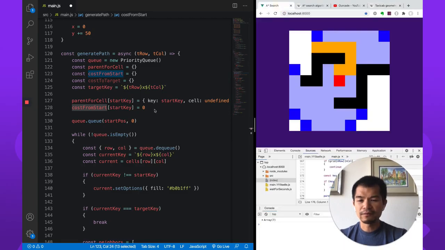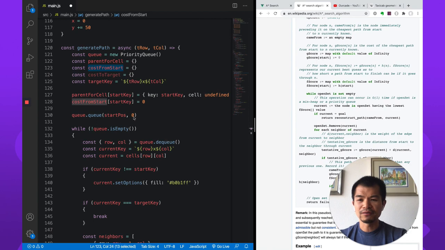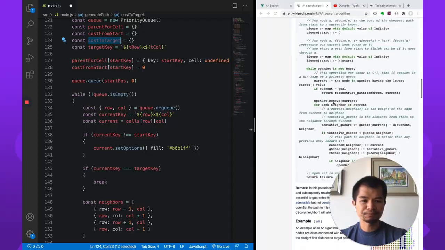All right, so we're going to first, back here. So this is the F-score. So F-score is this, cost to target, and they have a start here, but I don't think we actually need that, so we're just going to ignore that. If we do need it, we'll put it back in there. So let's go back here. So current, so this is all very similar to breadth first search.